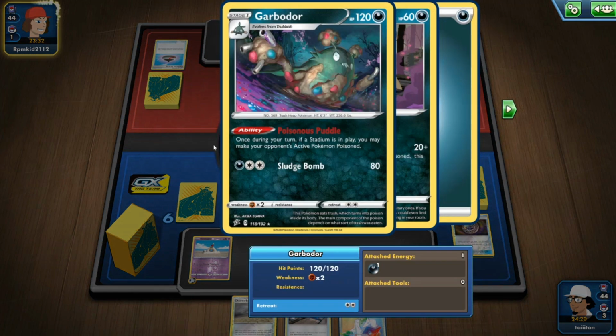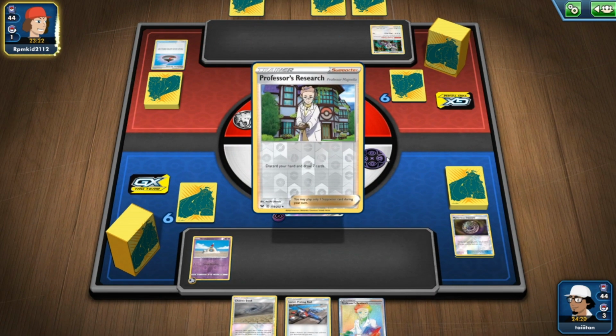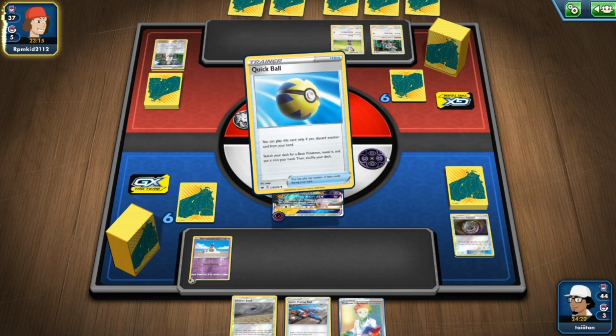Right, how much does Sludge Bomb do? Just 80. Plus the poison will be 90. Okay. Unless he has Toxicroak or something. But judging from how slow this is, we might be okay. No, never mind. I thought judging by how slow this is, we'd be alright. But so he's rocking with Welder then, I guess.